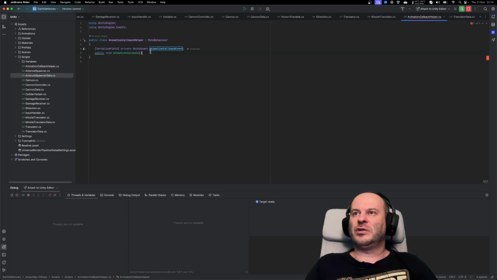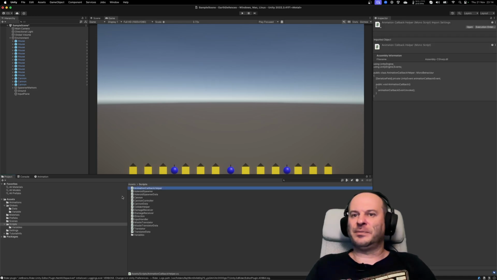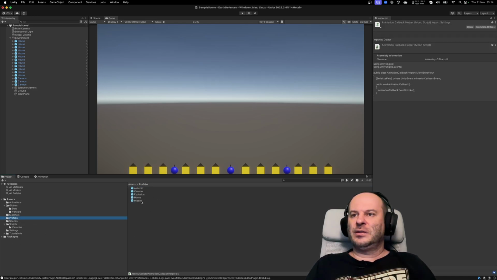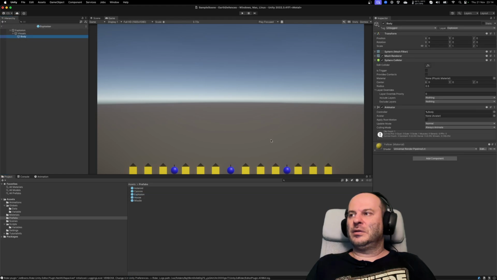And this is what this method does. Invoke, and we can assign whatever we want into that event.